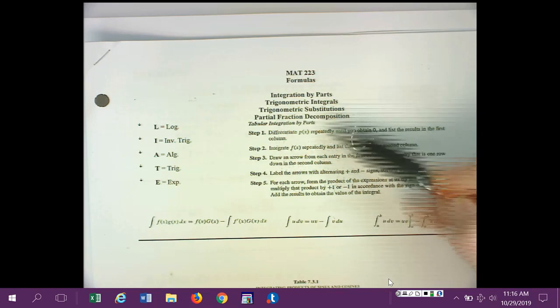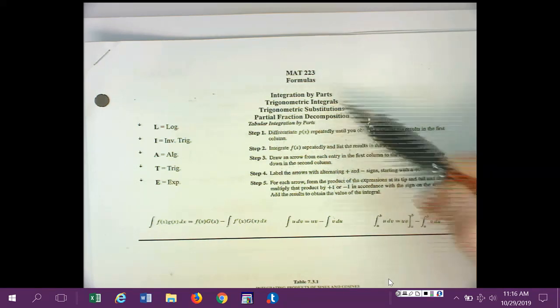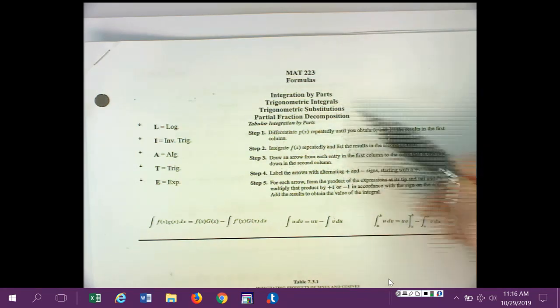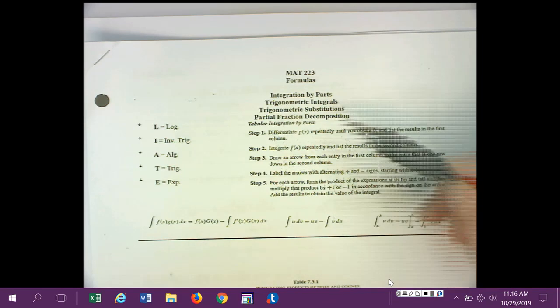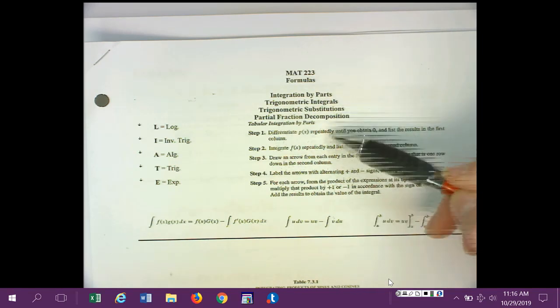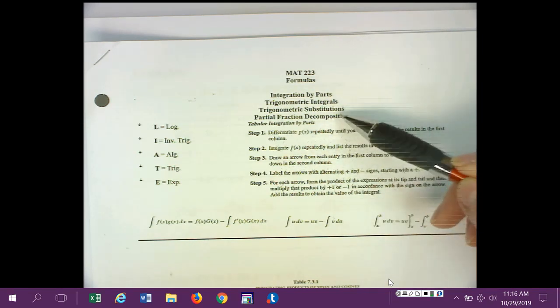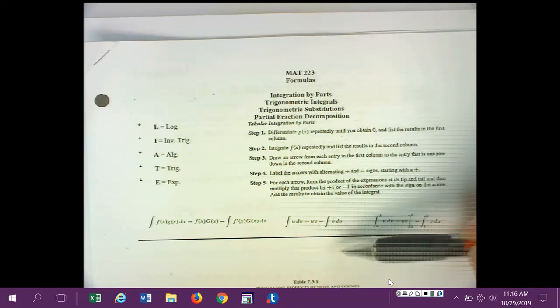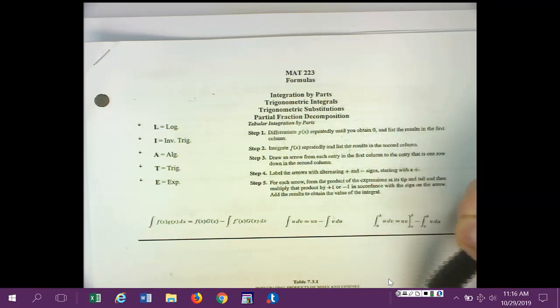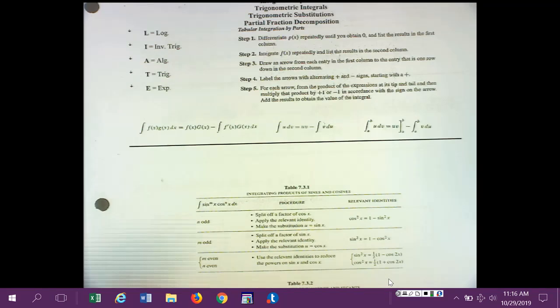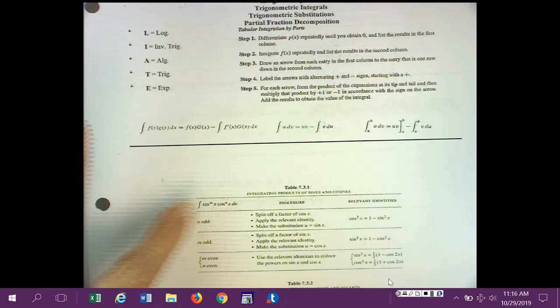We will cover all 4 topics, and as always, you have a lecture packet with the problems that we're going to cover in class. You also will be introduced to formula sheets that will be attached to your test so that you will know how to use the formulas and know where to find those on the sheet. One type of formula page that you would have would be like this very first page. These tables do not come into play until we go to the section on trig integrals. So we're going to have not only formulas, but we're going to have tables.